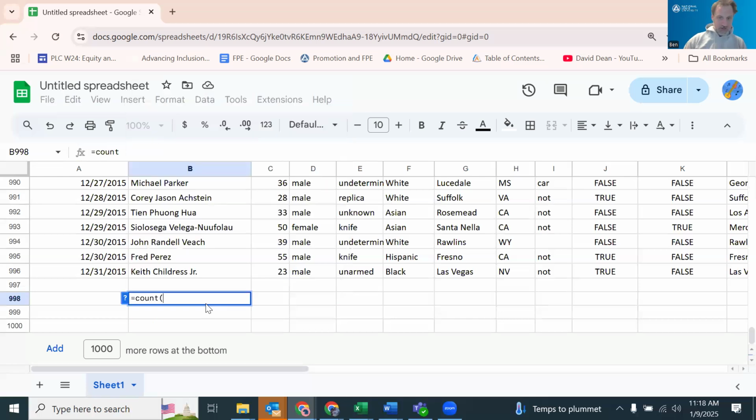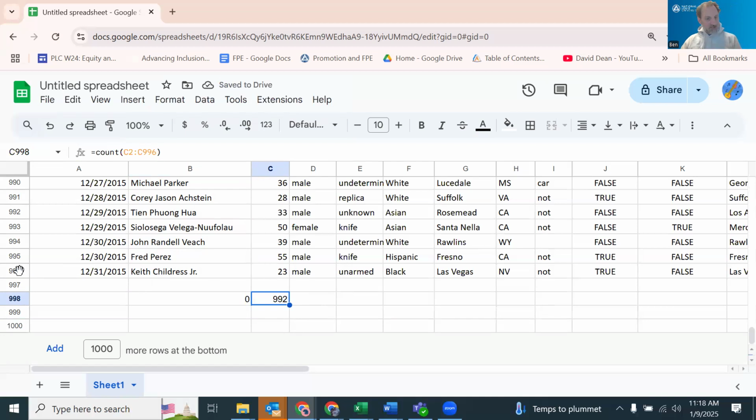Count, and then we'll go from B2 to B996. Oh, right, because count actually only works on quantitative data. So let's do that one, 992.